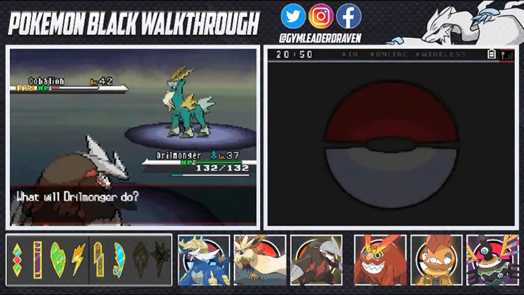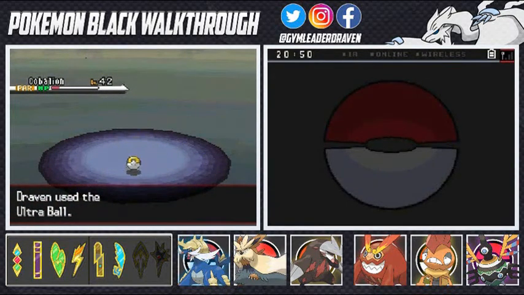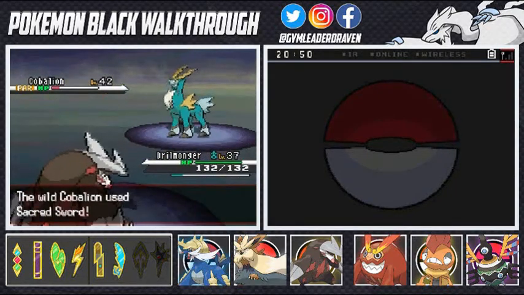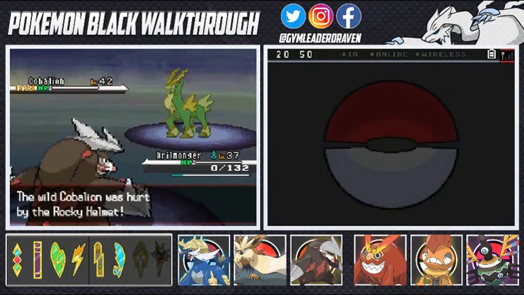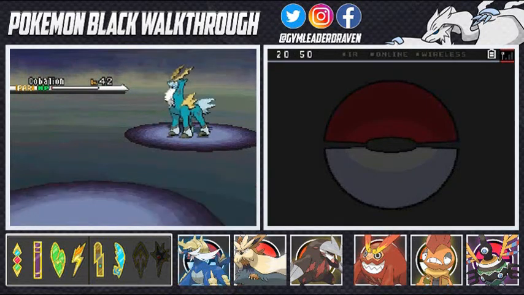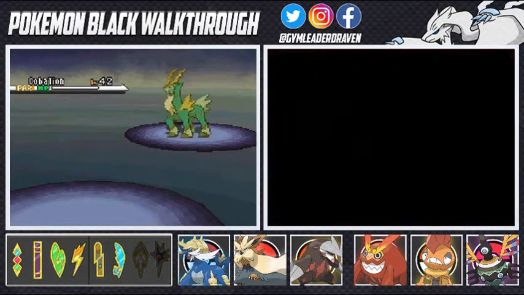Cobalion, man, quit playing with me! Quit toying with me, man! There we go. Come on. God dang it. And here comes this. Oh, wow. Sacred Sword. One of its best attacks. And Crud Basket. Oh, my God. So it weakens itself just a bit more. Nearly makes itself faint. So let's go with Gigalith right here.